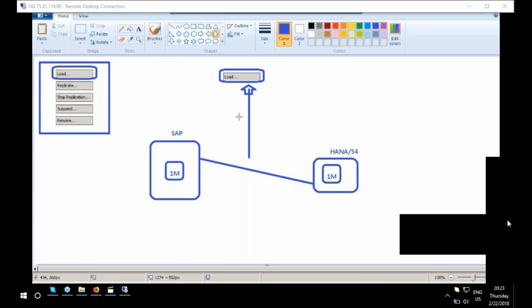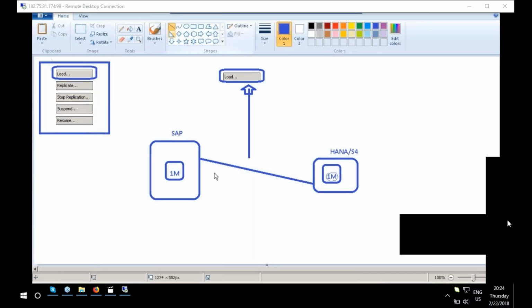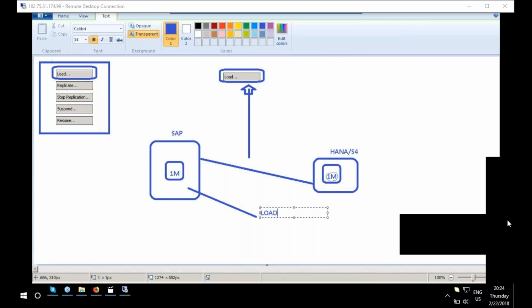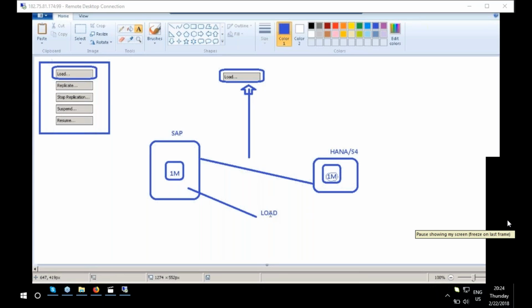When you transfer using the load option, the table gets transferred, even the complete 1 million records get transferred. But later, if you make any changes to the base table, the entries will not get transferred unless and until we execute load again. That is the reason load is mainly used for non-frequently changing master data scenarios.